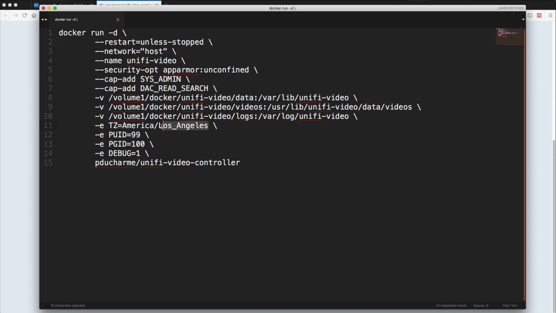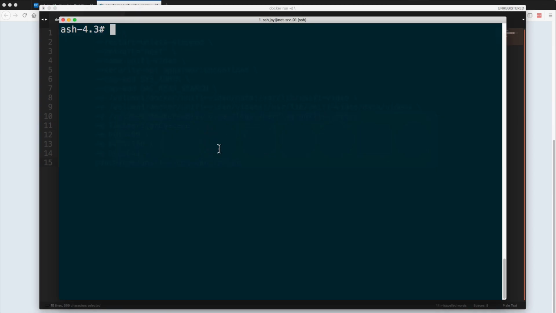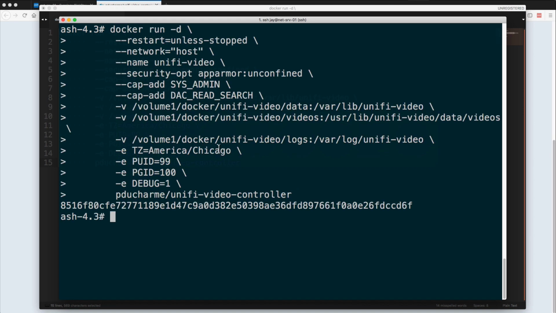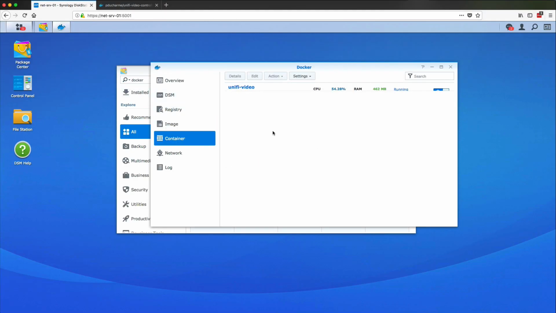So one other thing that we should do is always make sure that your time zone is set correctly, because if somebody were to break into your building, you want to make sure that you're mapping the time to exactly when that happened. Awesome, so now we can copy this giant command that we have, and let's just move over to our terminal here and paste this entire thing in. Fantastic, we get the response of a running container ID, and we can also see the container is running in our Synology GUI by just checking here under container, and you can see that it's running right here.